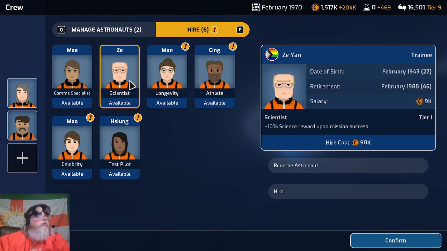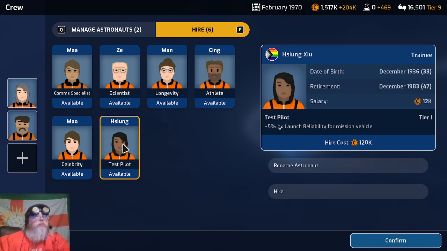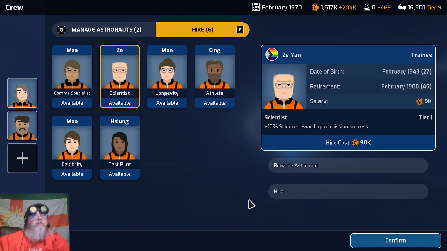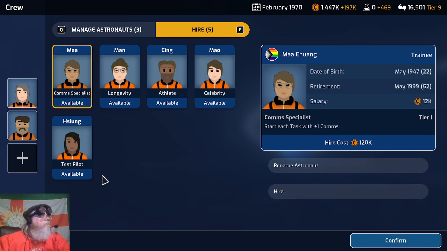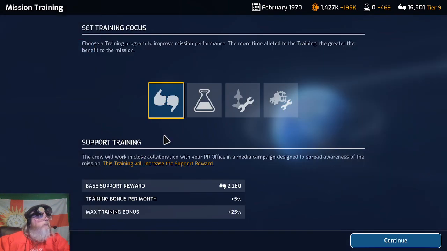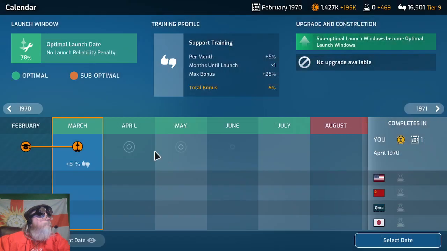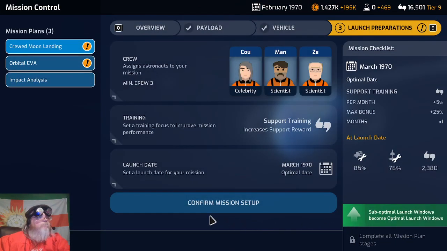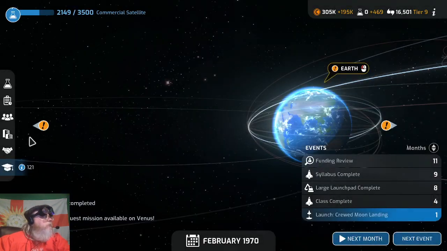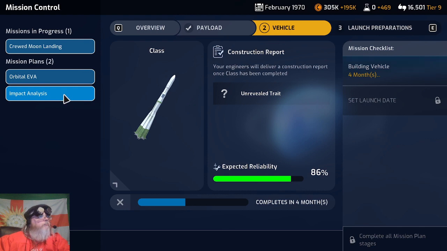Science reward. Comms. Retirement age. Recovery time. Support. Launch liability. I think you're my friend. You'll do. Build vehicle. What else do we have? Anything? Completes in 4 months.